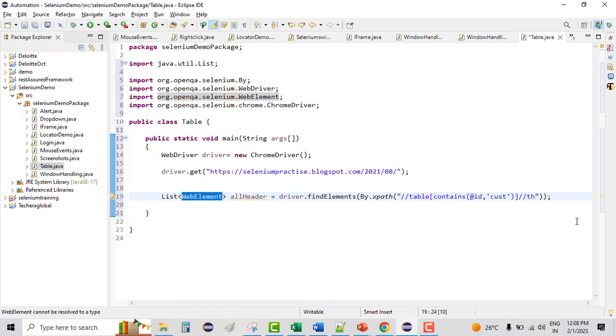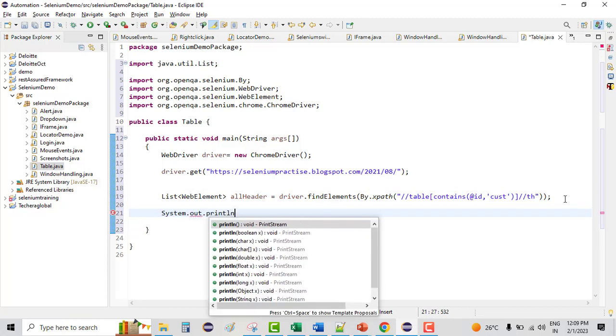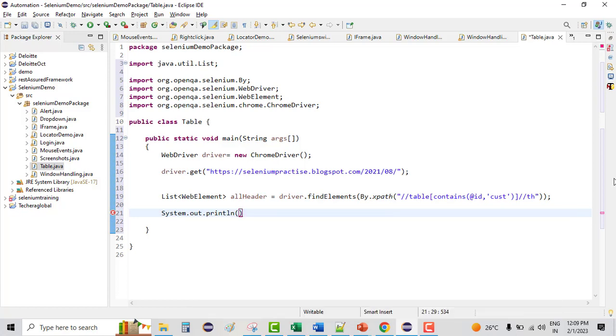Now this is done. Now we have to find out the total number of headers, let's say. So we'll do a System.out.println, and we can find out allHeaders.size. We can do that very easily.